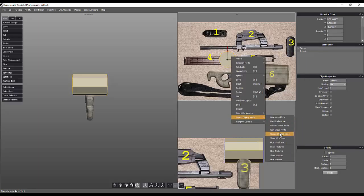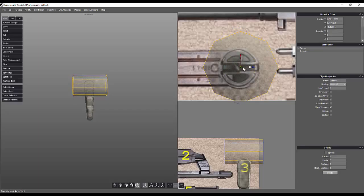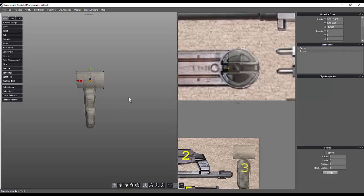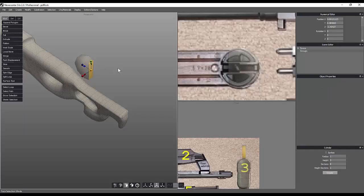Let's make this ghosted shaded as well. Grab this, and let's scale this down. I want to scale this down right about here. And I'm going to go to vertex mode and grab these and scale them right about there. And this guy I'm going to grab and pull it flat right about here. And let's grab the whole thing and scale it a little bit thinner because it's really thick. So scale this, give some thinness to it, and then take these two and extrude.